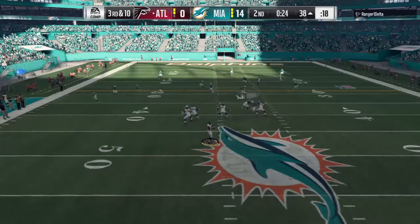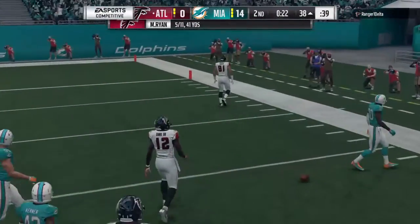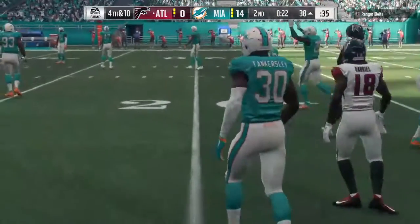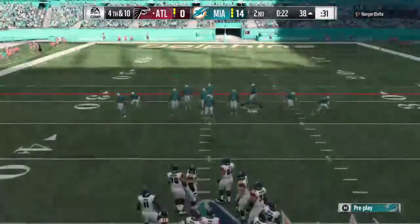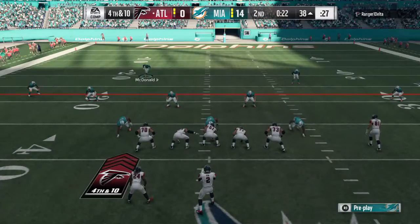Ryan will throw again. And incomplete. The contact made the ball roam free and brings up 4th down. This team is not going to make it easy for you. They're a physical group, and we just saw it there on that play. It came in, made the contact, just as he's trying to haul it in.